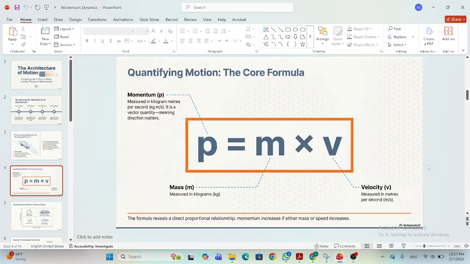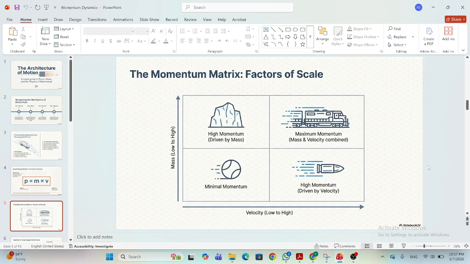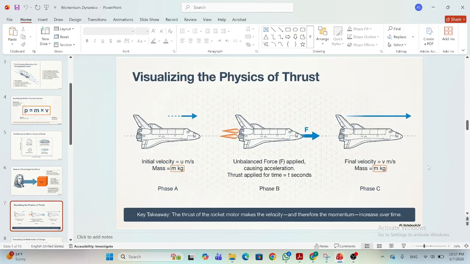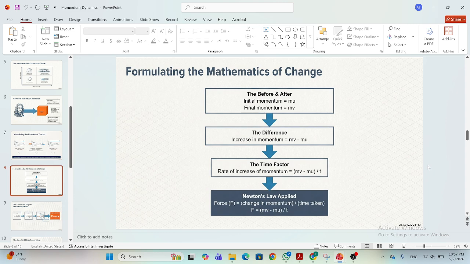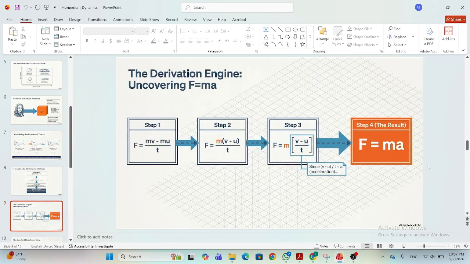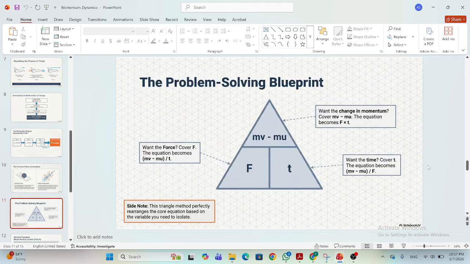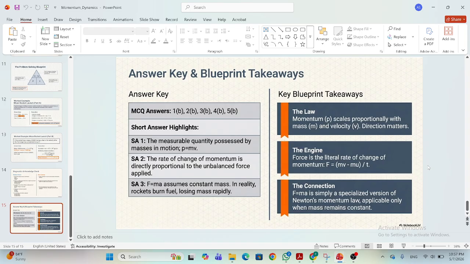And next one, we have transitions to physics. We will explain in physics, and then we will have the formula, then we will have the momentum metrics, factors or scale that we are having. Next one, this experiment was done by Mr. Newton, and we will discuss the moving object. And next, we will find the formula and one more structure formula for this one. And we have 3 types of formulas for this, inshallah we will discuss, and we will check the role of this one with some examples. Okay, so here are the key points that we are going to discuss.